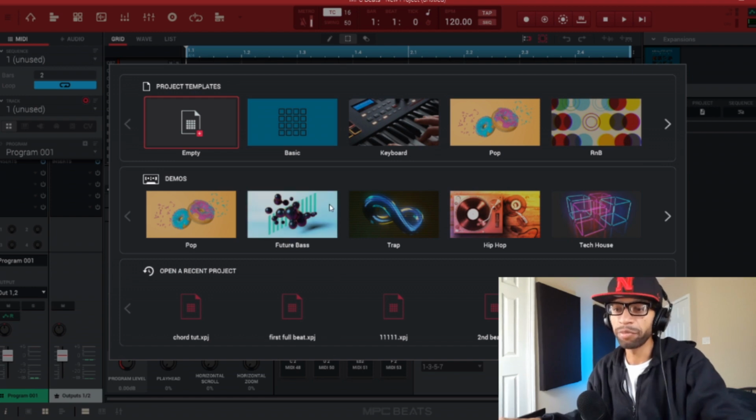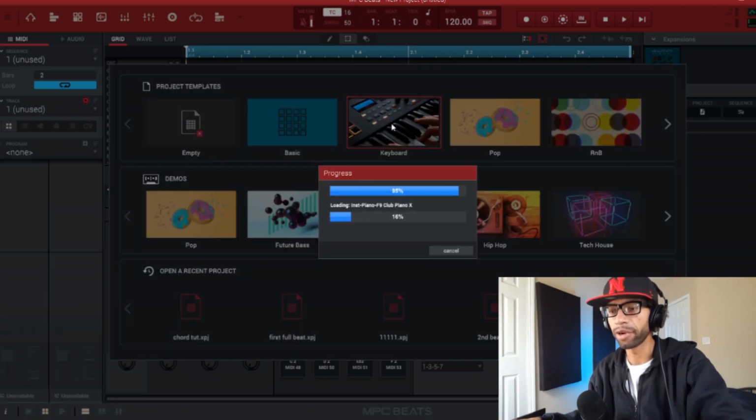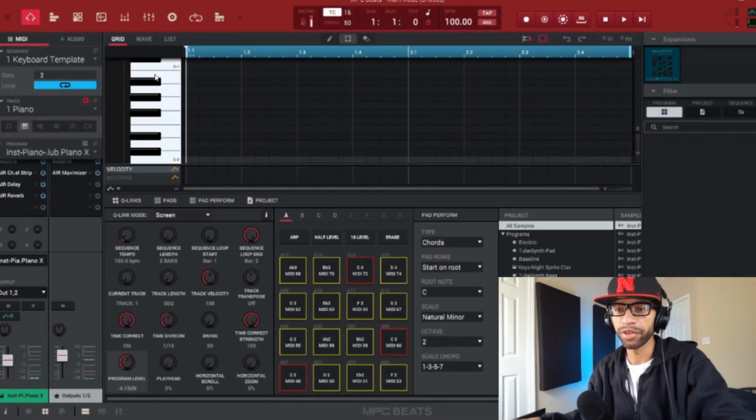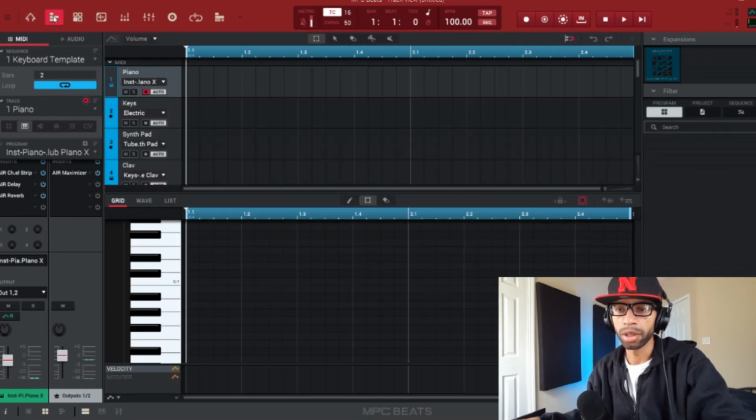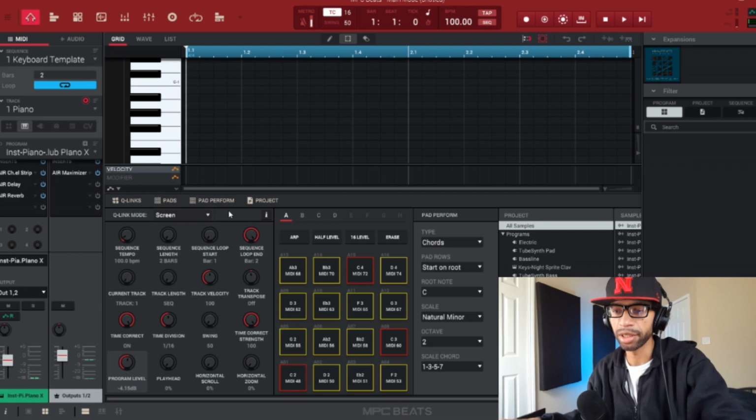All right, so I've got the MPC Beats loaded up here. We're just gonna go ahead and go into the keyboard function, make it easier for you guys to follow along. It's got a bunch of different instruments in that functionality, so it's just easier. So we're gonna come right over here to keyboard and pianos, and we're gonna just basically use the basic piano for this because it's just gonna be something pretty quick and easy.